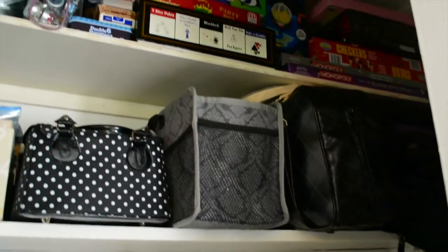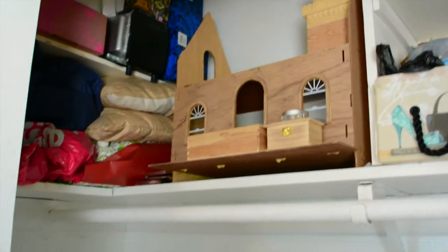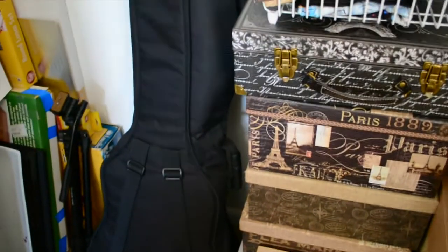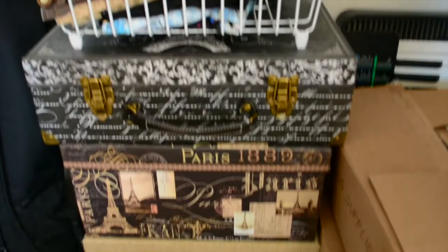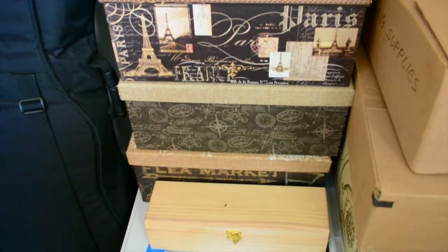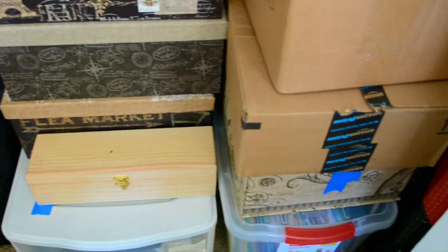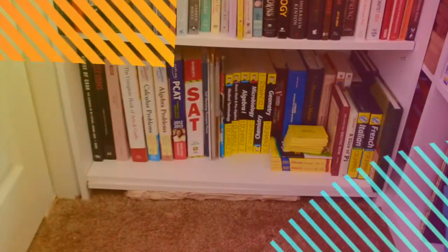I finally finished my craft room and decided this was going to be one of my videos. Here is my closet. Not much to see, but stored away are bags, board games, my dollhouse that I haven't finished, and Christmas decorations and whatnot. Back there you'll see my cardboard picture little station that I made, plus my extra canvas over here and my beading mat. Rollerblades from when I was like 17 or younger, and then we have random stuff plus my little boxes where I keep my glass beading supplies, my soap making molds, and my candle making supplies.